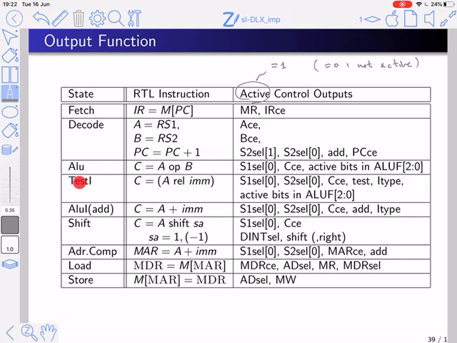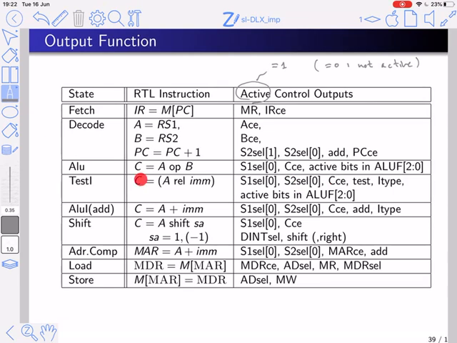We have a state called the test I state, where the corresponding RTL is to compare A with the immediate constant that appears in the instruction. This is an I-type instruction. And for this purpose, you need to route A and the immediate into the ALU. This is done by setting the select signals of the muxes correspondingly. You have to give a clock enable to C so that it will sample the output of the ALU. You have to tell the ALU that this is a test instruction.